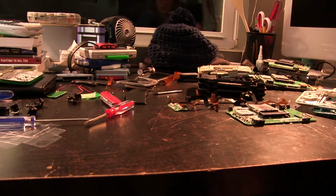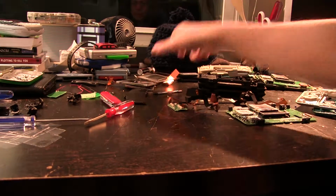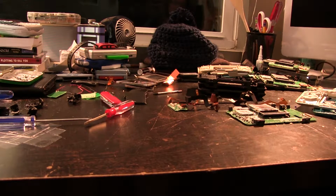This is a digitizer I took off of one of the screens, a touchscreen digitizer. I might have shown that off already. I don't really know. Oh, here's another touchscreen. But yeah, I think that's going to be it for the moment. I'm still going to keep working on the macro part, but that's it for the repairs. So yeah, to the other half of the project. This slightly more complicated one.